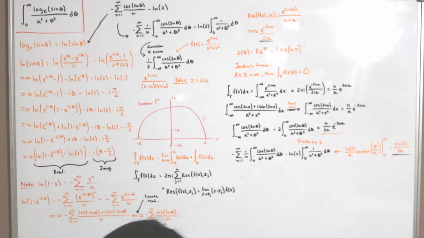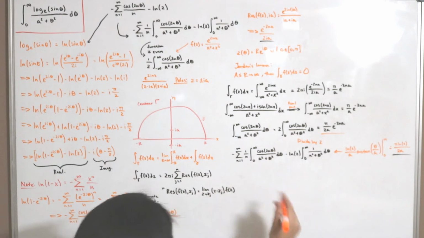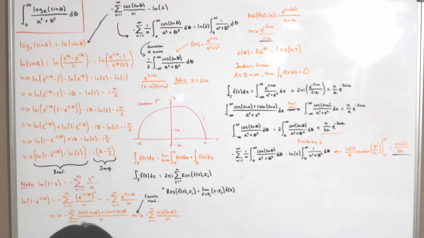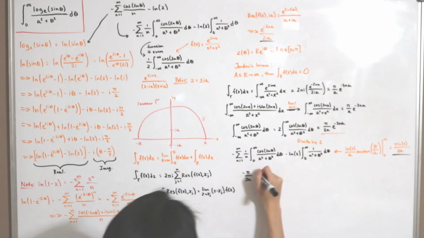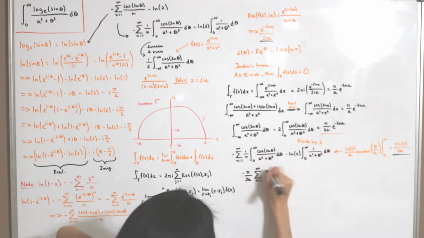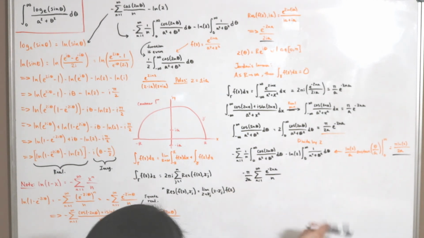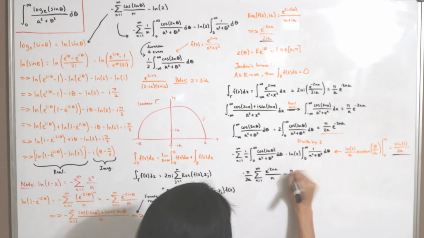Okay, now we have the pieces we need, so we can continue simplifying from here. Notice that they both share a pi divided by 2a, so I'll factor that out. So this is supposed to be negative pi divided by 2a, multiplied by the infinite sum of e to the power negative 2na divided by n, since that's coming from the 1 over n from over here, and then subtract the natural log of 2. I didn't factor out the pi over 2 yet; I just want to write out some stuff first before we do the factoring.